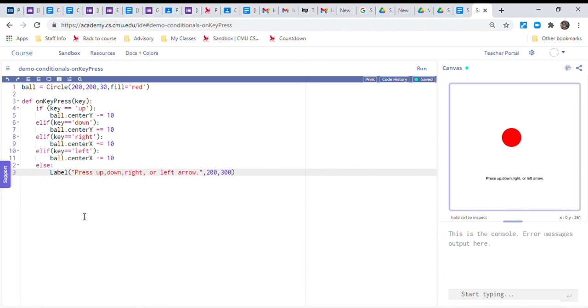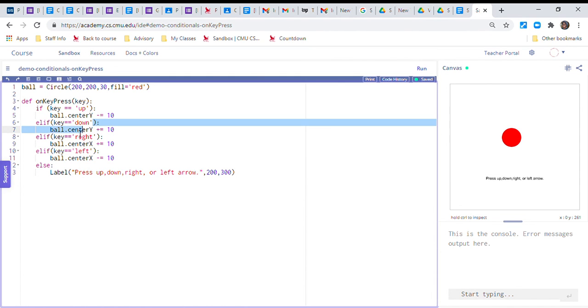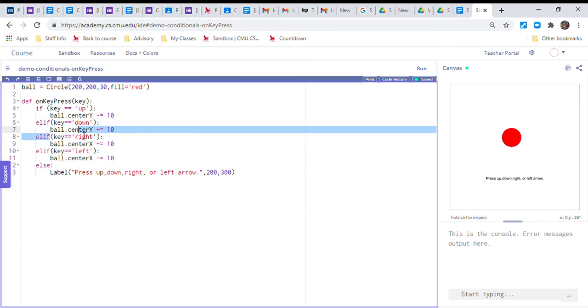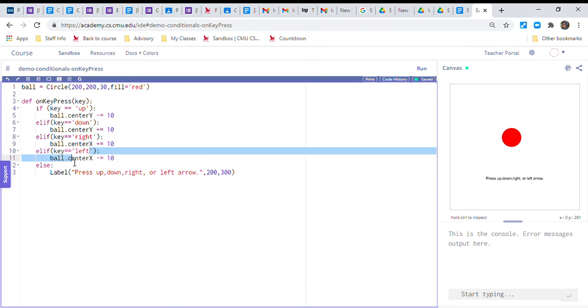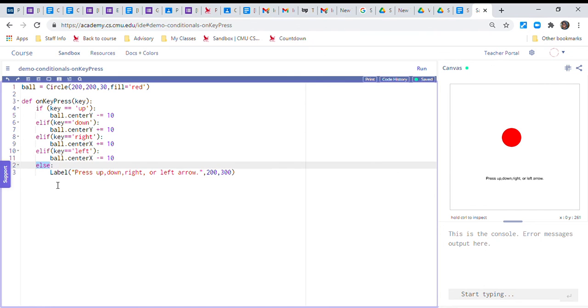So that's just a brief tutorial on conditional statements. They allow our programs to have some decision-making ability. They always start with the keyword if, and if we want some more options, we can use elif to say, check to see if this condition is true, where the conditions are what we're testing in parentheses. And if everything else fails, if we want a backup plan, we can use else, which says do this.